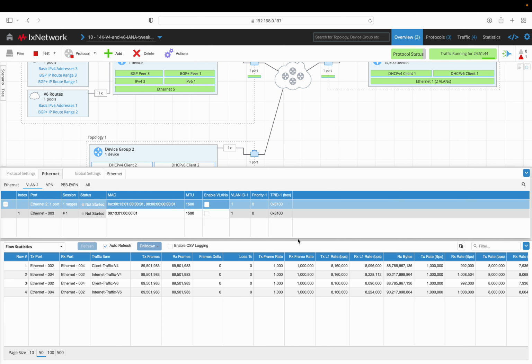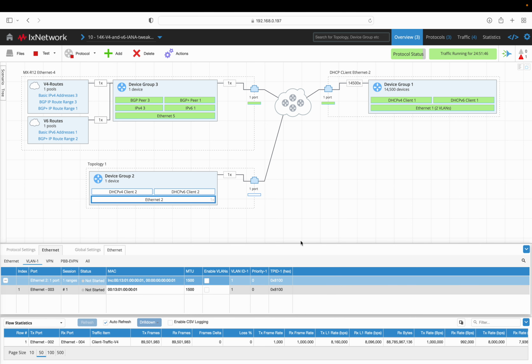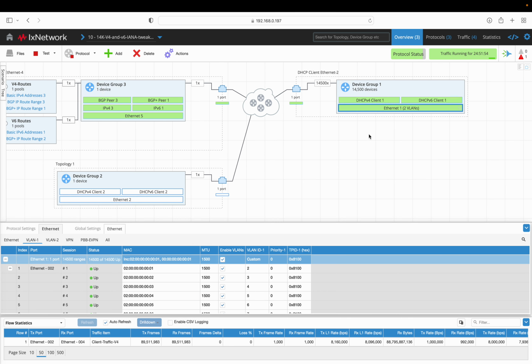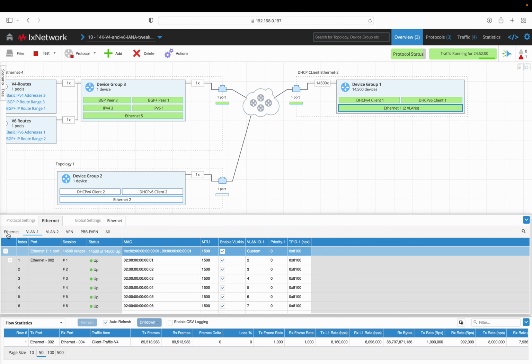As you can see here, let me just reduce this statistics and show you what I mean. You can see there's only one VLAN. You may require scenarios where you need dual VLAN stacking. So on the working setup, I will show you what exactly I've done. On the Ethernet, I have first made sure that the VLAN count is 2. Once you have VLAN count 2, you will automatically start seeing VLAN 1 and VLAN 2 as headers.